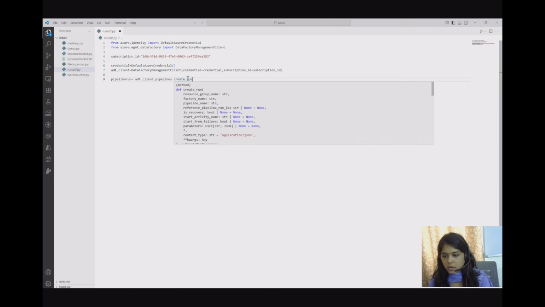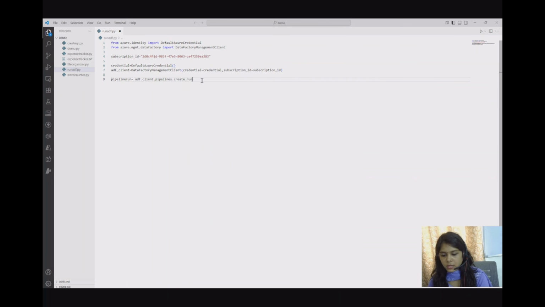So this is the function that will help us to create the execution for the ADF pipeline. What all we need to pass here, you can see the arguments that are required: data factory name, and then what are all the useful parameters for us. Here we can pass the pipeline parameter, we can pass the pipeline name, and what else do we need? Okay, so we will pass the data factory name, that is the first thing.